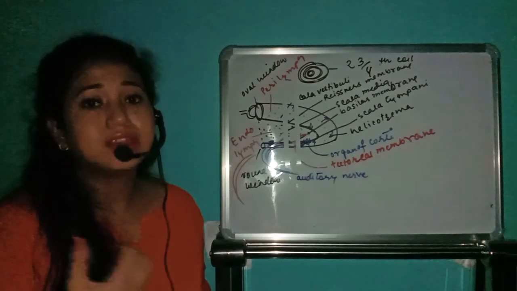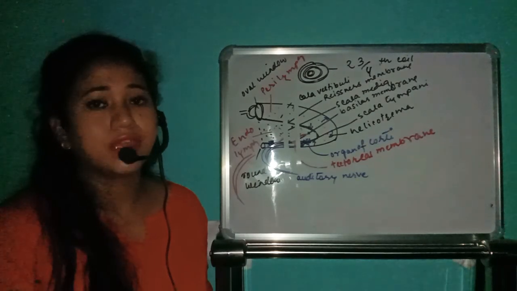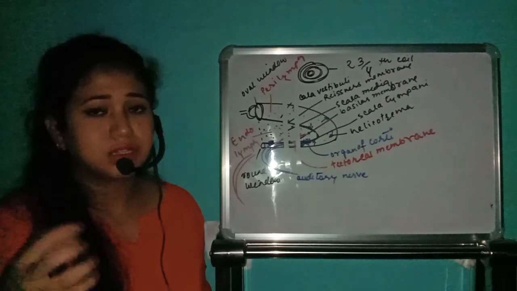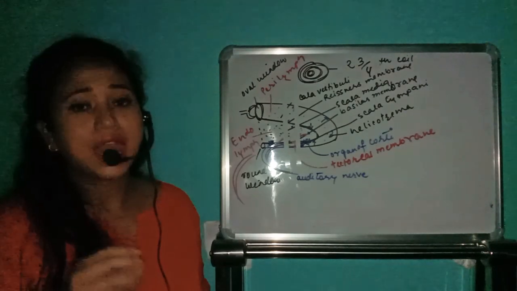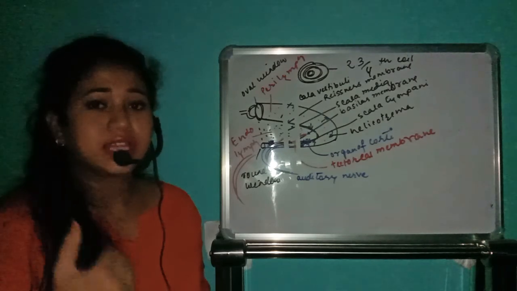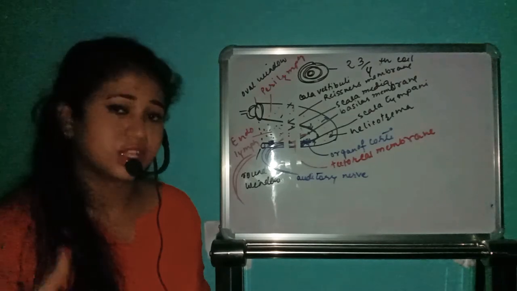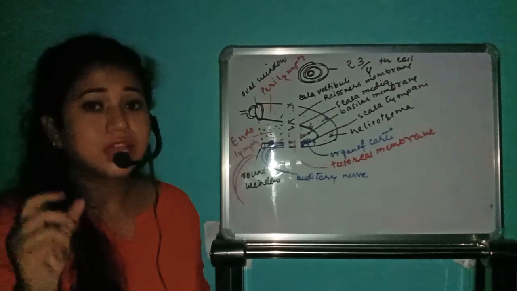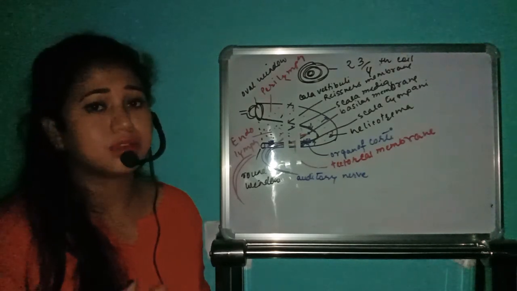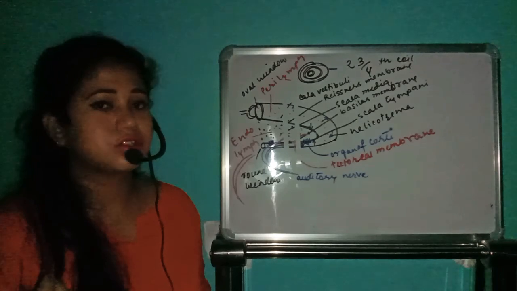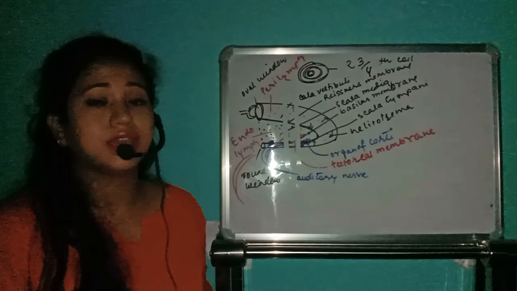Whenever the stapes carries the sound wave, it will hit the oval window. The oval window passes this wave to the perilymph. Perilymph will transmit this wave to the scala tympani as well as the scala media. Endolymph will get this wave. Now the tectorial membrane vibrates and the organ of Corti will get stimulated. The wave energy will be converted to electrical impulses. The electrical impulse will now be carried by the dendrites. The dendrites are nothing but the auditory nerve, which will carry this electrical impulse to the brain, and we are able to hear. So this is how we are able to hear.